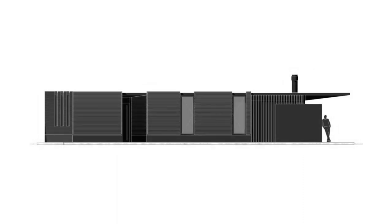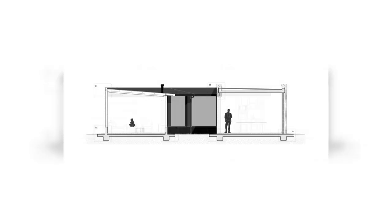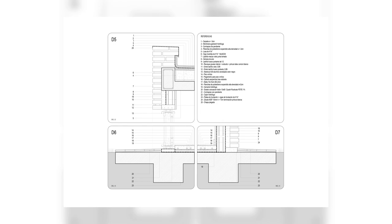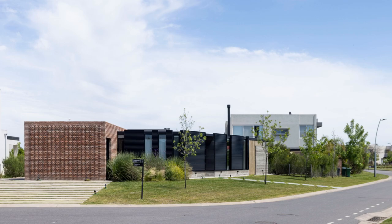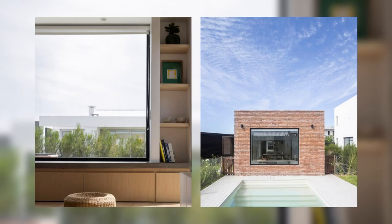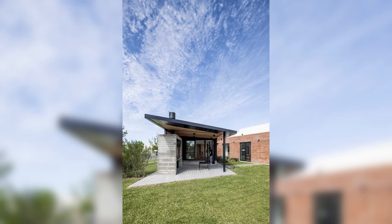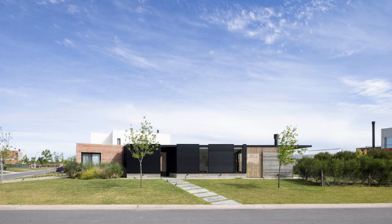Internally, white predominates on the plastered walls and ceilings, with occasional accents of concrete and brick from the exterior to highlight the construction system. Custom-designed furniture crafted from wood adds to the interior's ambience. Casa J serves as a family weekend retreat with a focus on social spaces. It is a single-story project that optimally uses the site's constraints, with its constructive aspect giving it a distinctive personality and conceiving a unique language based on the technique.